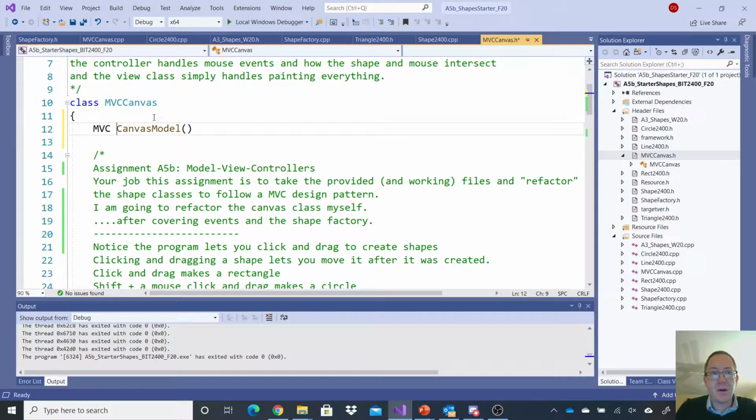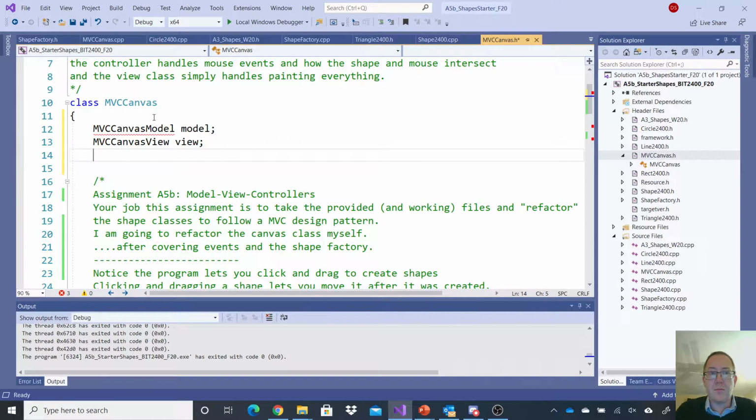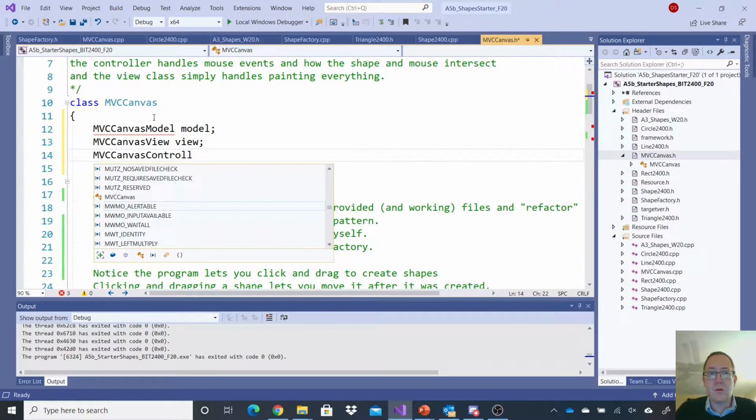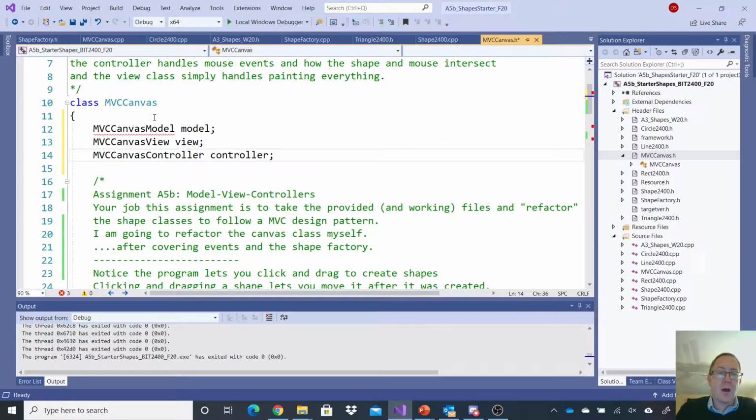MVC canvas model, let's call it. And I want to just see, what could I do here? I'm going to make 3 different things.